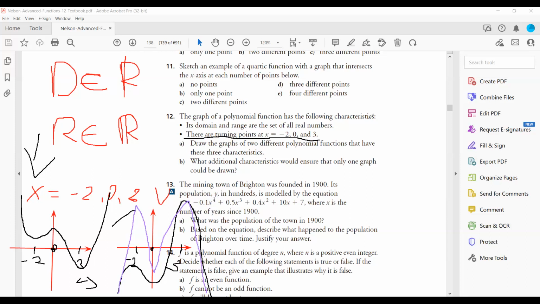Oh, so what you're saying is, if we knew how many zeros we have, then we could make it, because, for example, if we knew that it has only one zero, this purple graph wouldn't fit, right? If we knew that we have two zeros, this graph wouldn't fit. Or what are you trying to say?